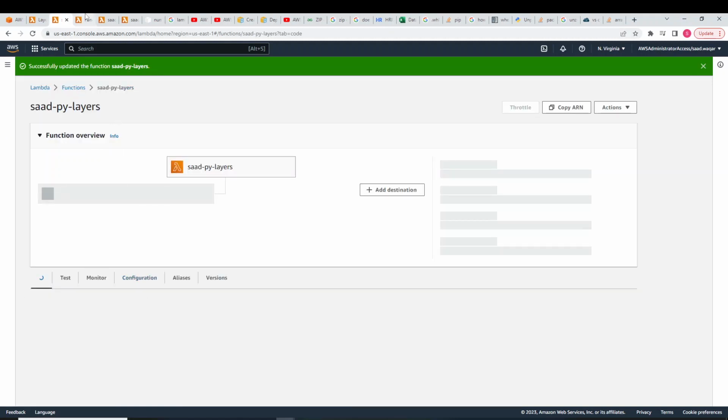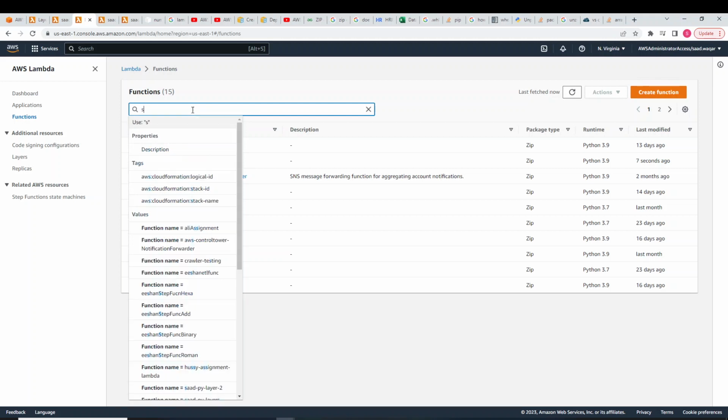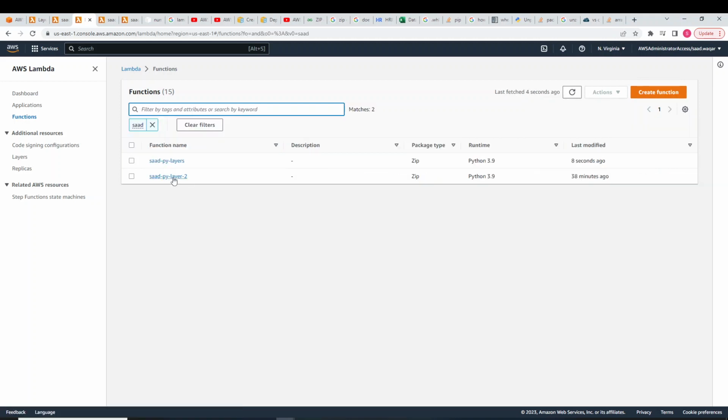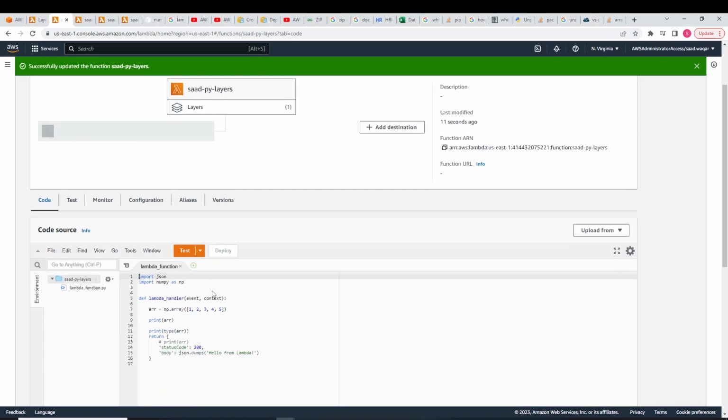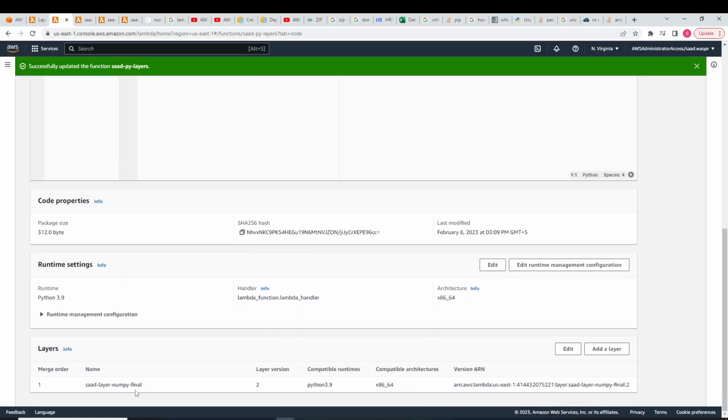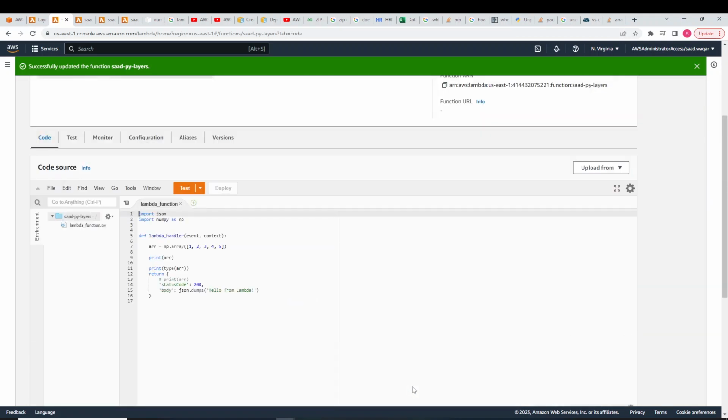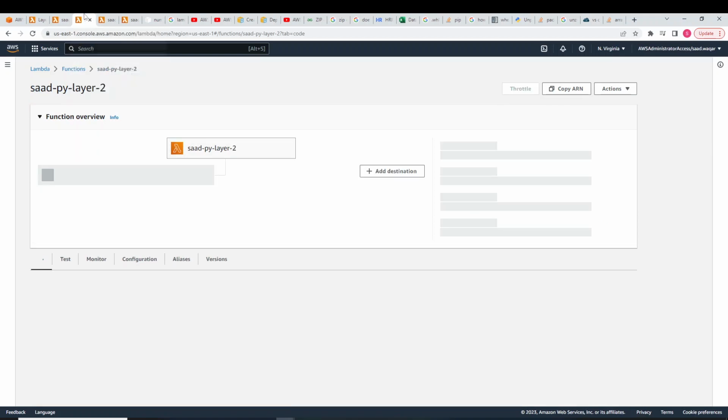So it's working. I'll add my layer in this one. Okay, so this layer has been added over here.